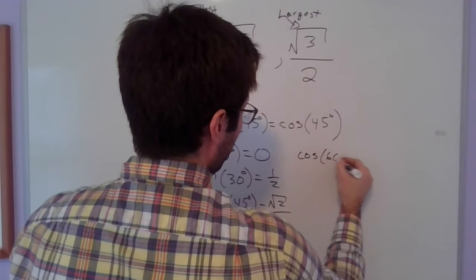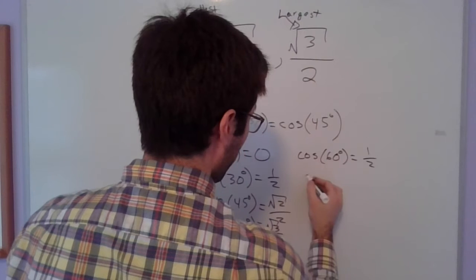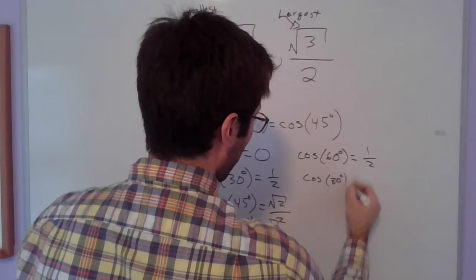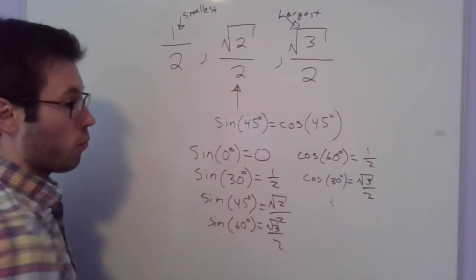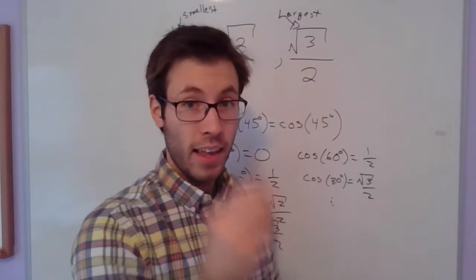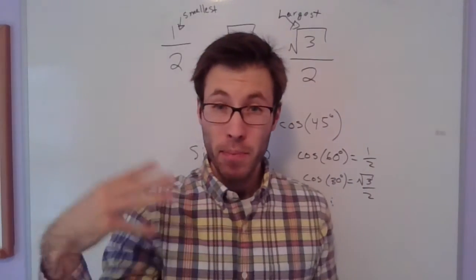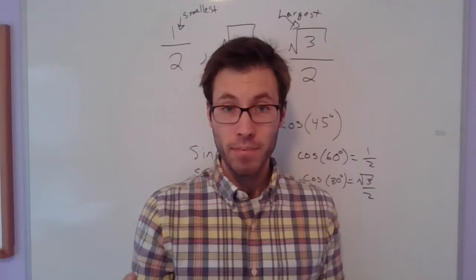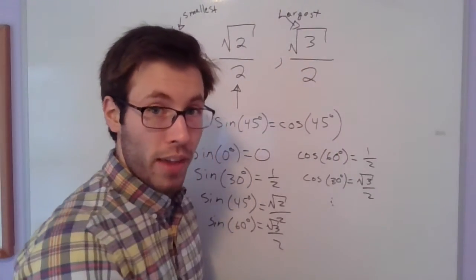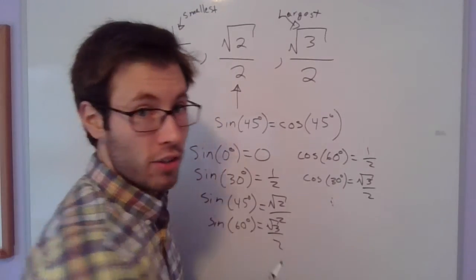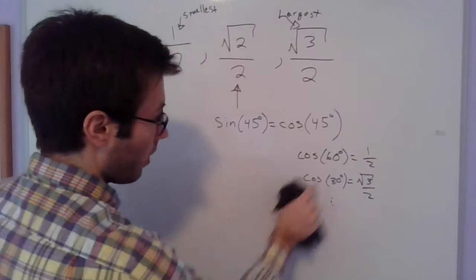Cosine of 60 degrees is equal to 1/2. Cosine of 30 degrees is going to be equal to square root 3 over 2, and so on and so forth. You're going to be able to know those just like that using this concept right here, and also kind of picturing these triangles in your head. This will always be the longest side, okay? So I'm going to go over that triangle to try and get you to understand this concept, to allow you to do stuff like this.